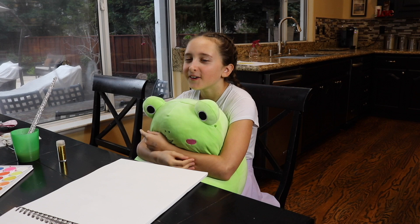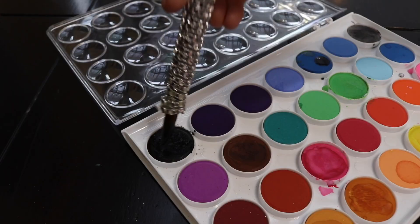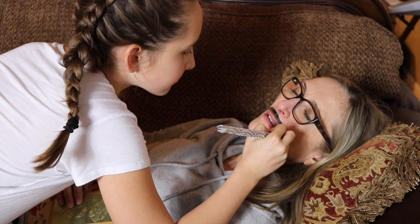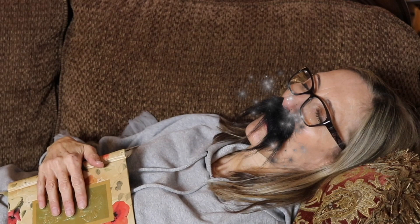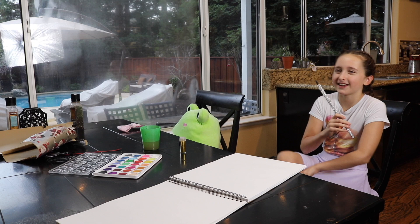Wait a second — I wonder what would happen if you painted on skin. Except I don't want to paint on myself, but I think I have an idea. This is going to be good. What is going on? Ella? That was so funny. I wonder what I should paint next. Warning: only use this paintbrush on paper. Do not use for mischievous acts. Aw man, I was going to paint money next, but I guess it doesn't pay to be naughty.